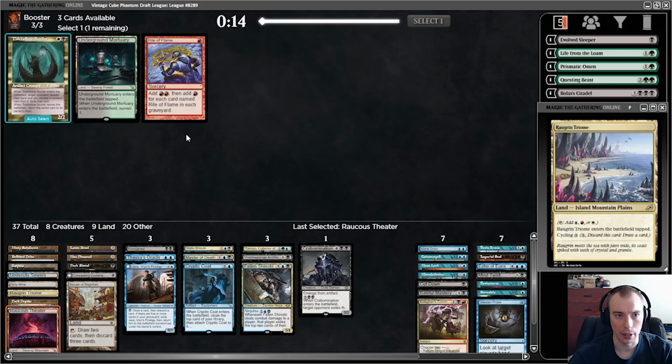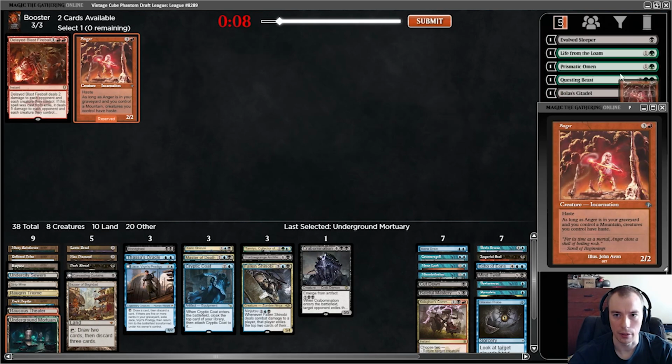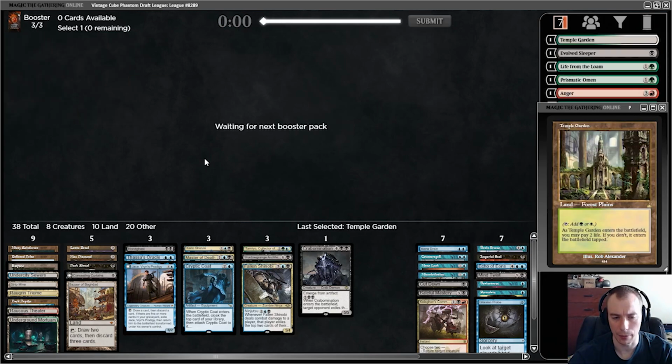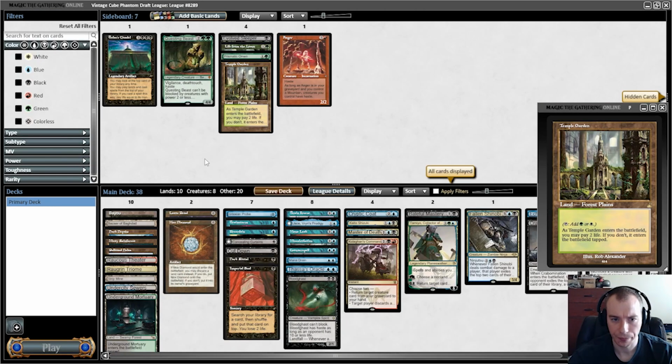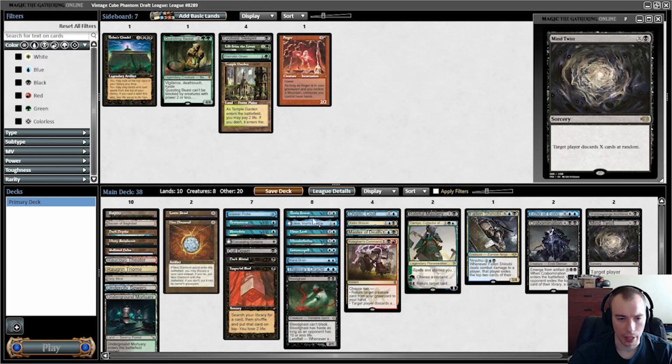Yeah, I'll take another red land. That's fine. Guess I'll take Mortuary as well. Random Anger, random Temple Garden. Ooh, this is a weird one. We're gonna have to figure some stuff out about it. It's a really bizarre deck.